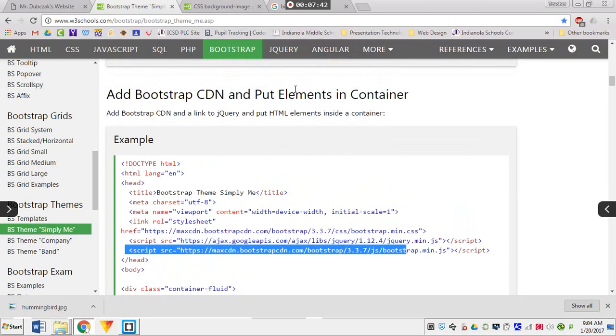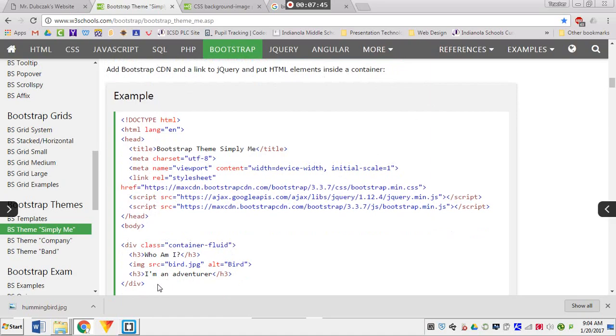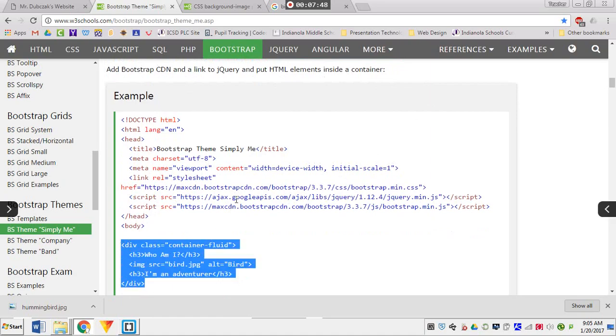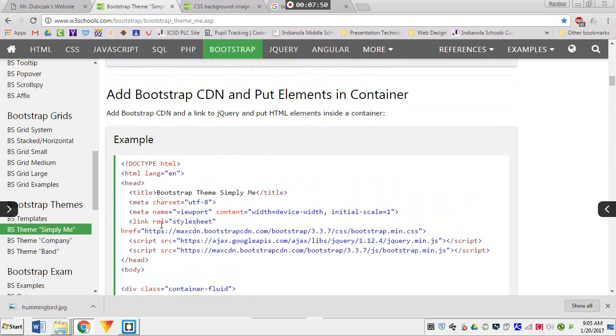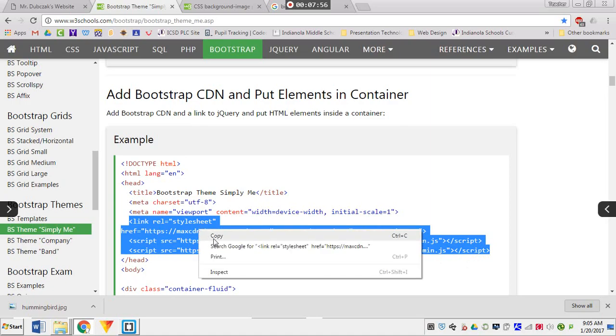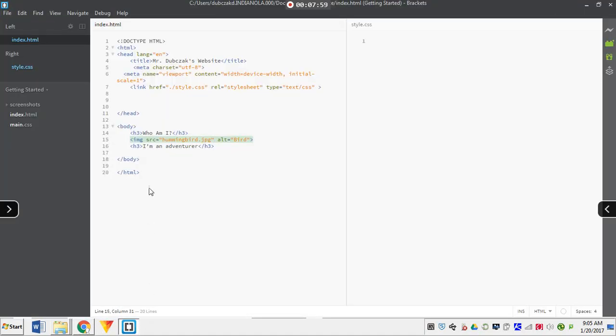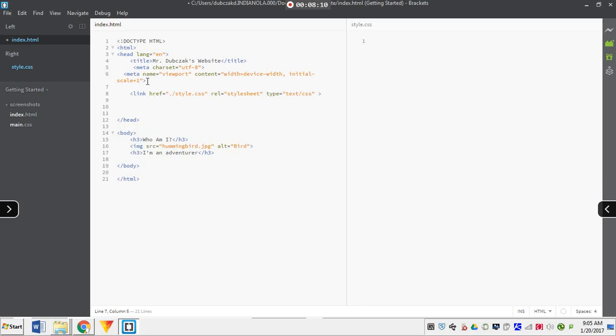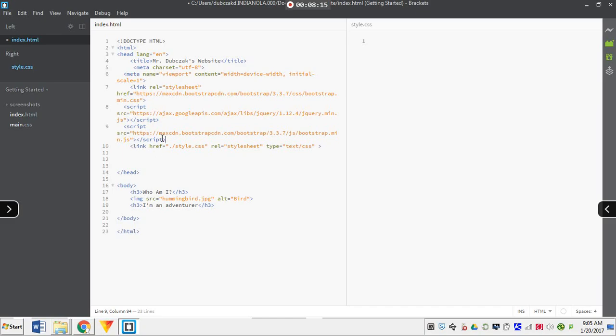And then the elements in the container, so I put elements in container, that is this right here. I'll explain that in a second. So let's add in the Bootstrap CDN. So that's this link and then two scripts right there. I can copy them. However, we already have a link to our CSS. You need to make sure that your link is the last link in the head. So as I do Control V to paste, here's the link to Bootstrap. That comes in before the link to my CSS.